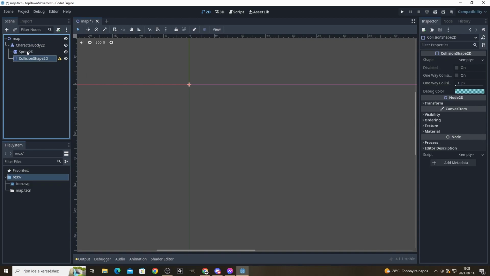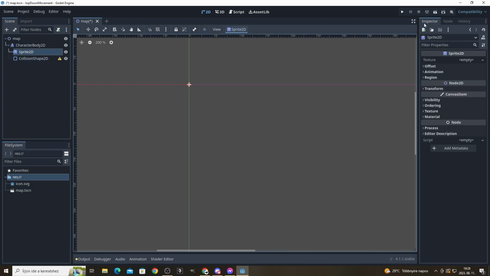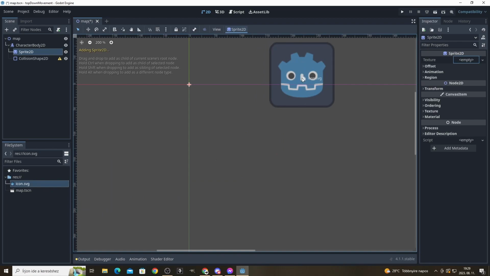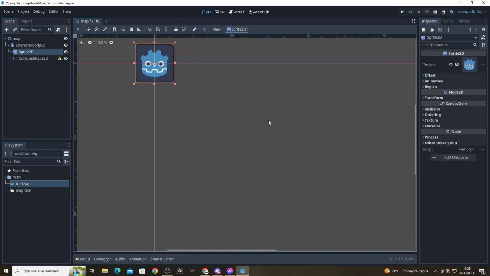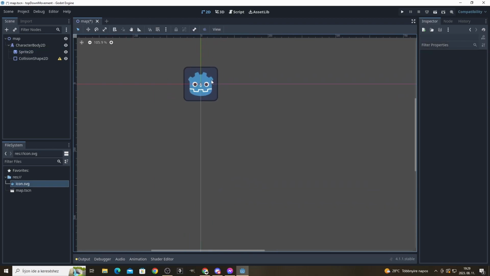So when we go to sprite, as you can see in the inspector tab, we have a texture property. So we'll take our icon, which you can find here in the file system tab, and just click and drag it to our texture property, and as you can see, our icon appeared on the screen.